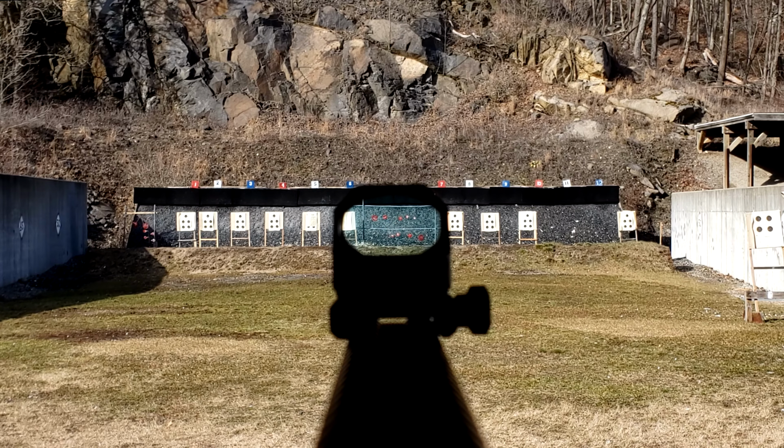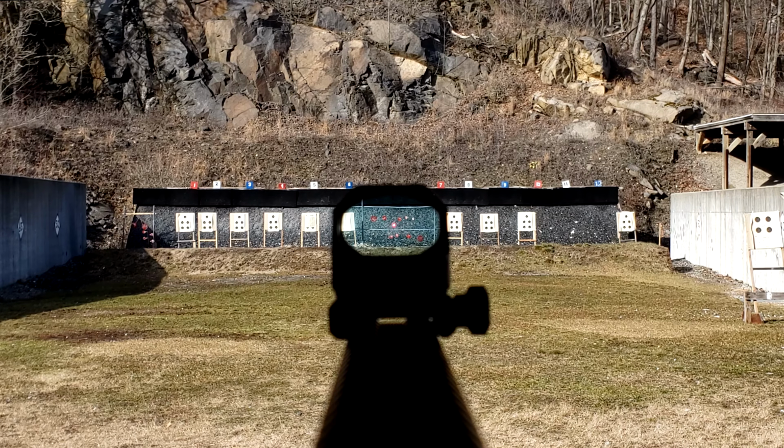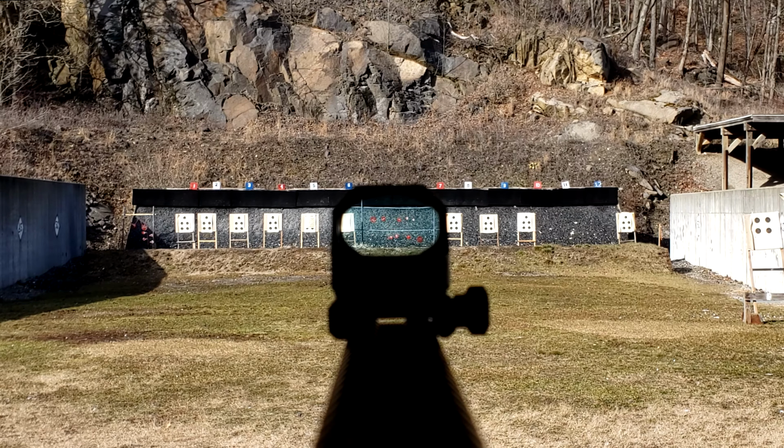$140 is what I would consider to be on the lower end of a pistol-mounted RDS. And the fact that this thing at least comes with the options that it does, namely a side-mount battery compartment and auto-off, auto-on, is a real plus.